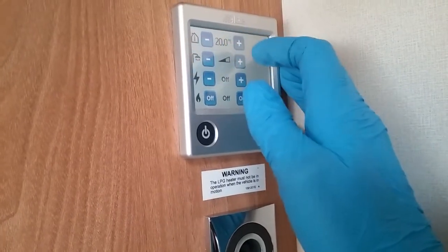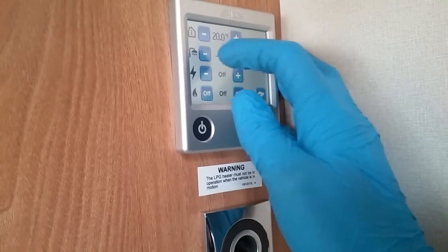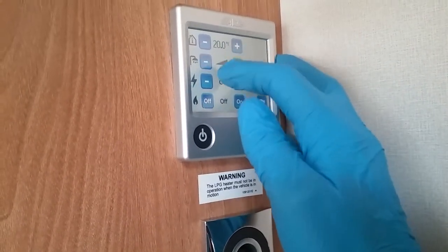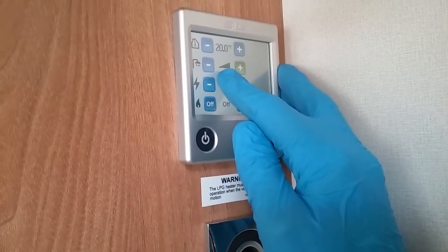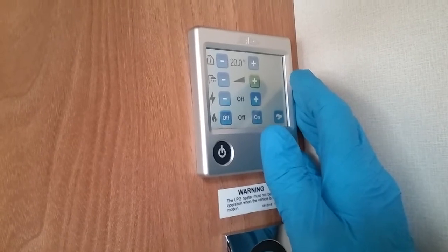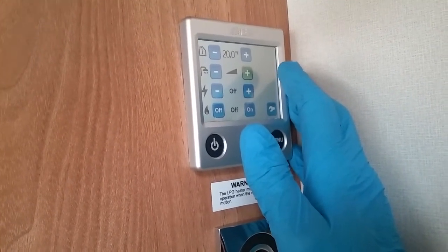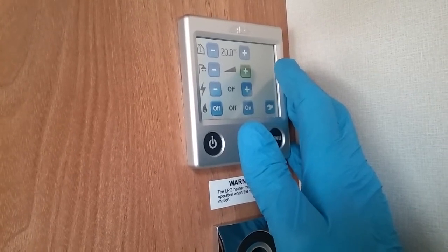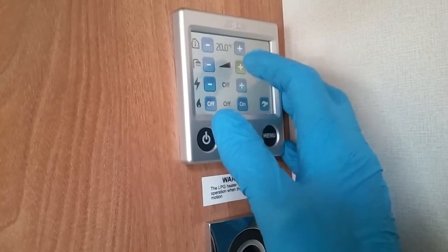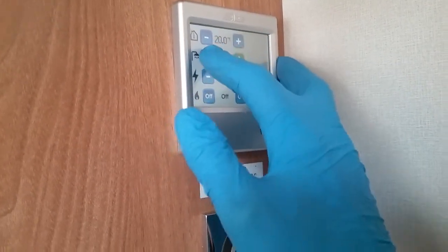Underneath that, we then have literally hot water. So hot water will always be on as soon as you turn the system on. If we highlight it so it's completely black here, that is performing a boost on the boiler. The boost is extremely handy, especially if you want to have longer showers, or there's more than one of you having a shower in quick succession of each other. If you do perform the boost and the heating is actually turned on, it will turn the heating off as it needs to use that extra power.